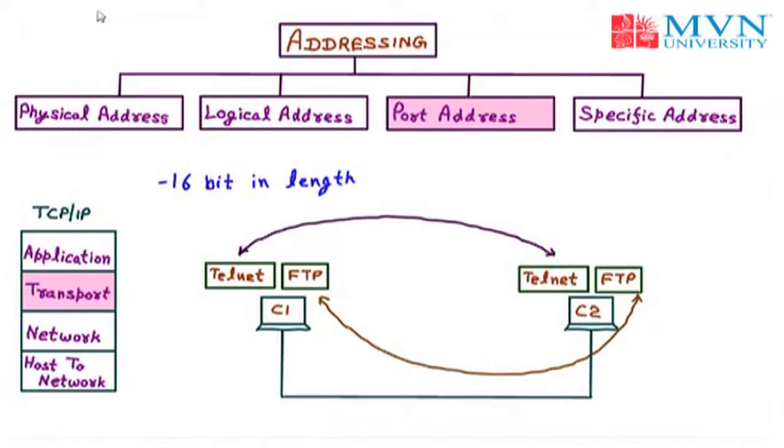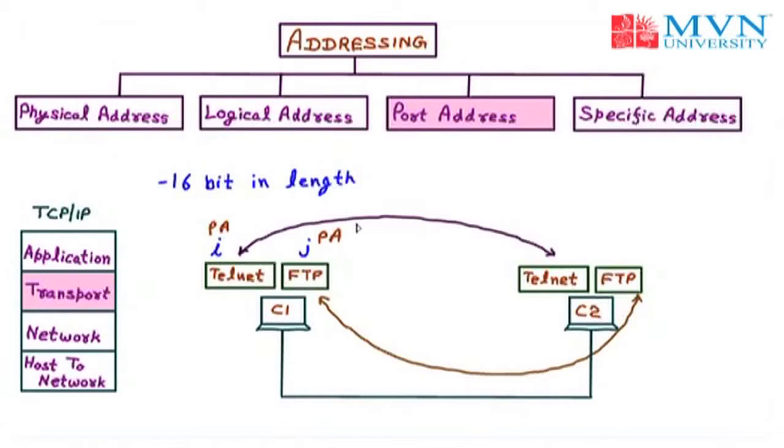So we provide different addresses to particular ports. Telnet has a different address, called the port address, that may be I, and FTP has a different address that may be J. So these are port addresses. Here P stands for port address. Now to understand the complete port address or the transport layer function, let us take the diagram.